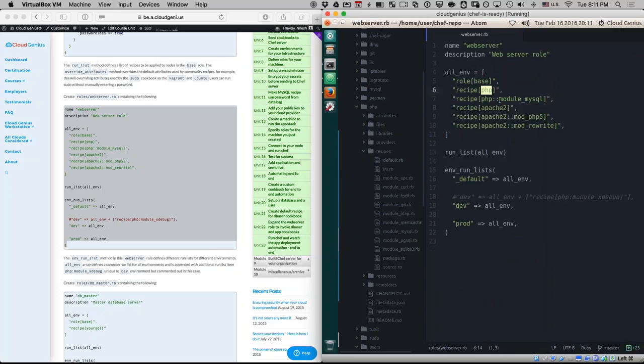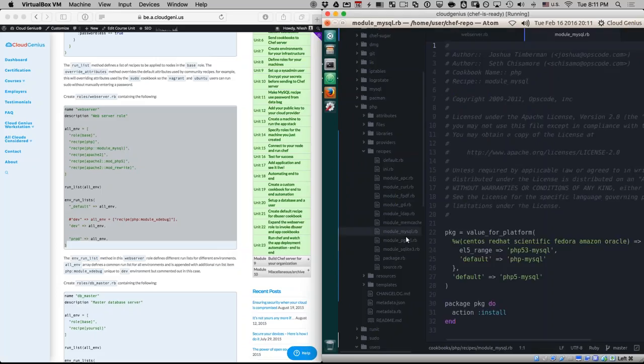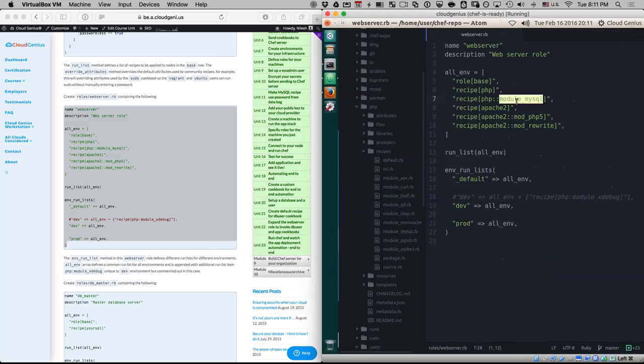And next one, there is this recipe called module MySQL, which is for every database, MySQL and Postgres. I think they have Memcache. So these recipes, for example, this one is what we want so that it will be able to successfully communicate with the MySQL database using PHP language. That's what that particular piece of recipe will do for us, is to enable PHP to communicate with MySQL as needed. Next one, Apache recipe, Apache default recipe, I should say.